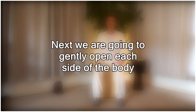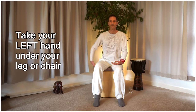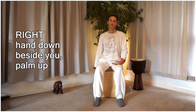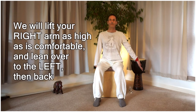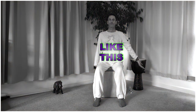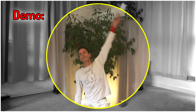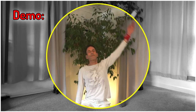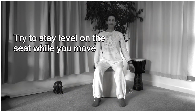Next, we're going to gently open each side of the body. Take your left hand under your leg or chair, and your right hand down beside you with the palm up. In a minute, we will be raising the right arm as high as is comfortable while leaning over to the left, and then bring it back, like this. Try to stay level on the seat while you move.